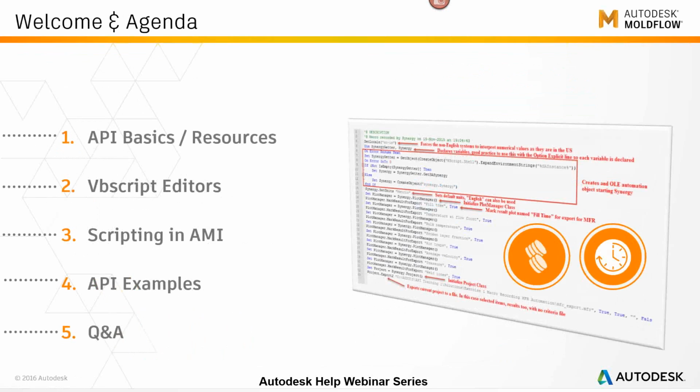So if we look at what we're going to do today, we're going to go over the API, and really the API is set up to do two things. Hopefully save you some time on repetitive tasks, and also save you money by being able to utilize the software in a more streamlined way. We'll go over a little bit about programming. I do have to start off with some basics so that we're all on the same page, and also show you where some of the resources are, some scripts that have already been done that you can start using right after this presentation. And we'll also go through some of the VB script editors that are available.